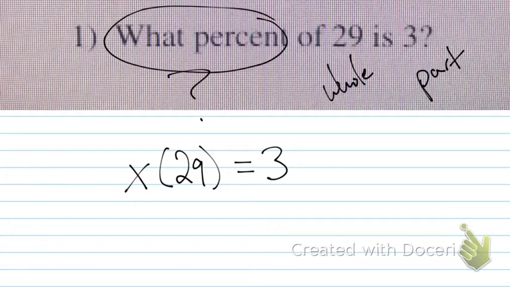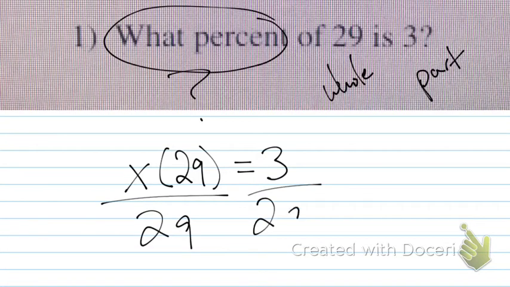Now, to figure out the percentage, what is this going to make you do? John? Divide 3 by 29, to get that alone. You would know this like on a quiz, 3 out of 29. And that's going to give me 0.103. But here's the deal.